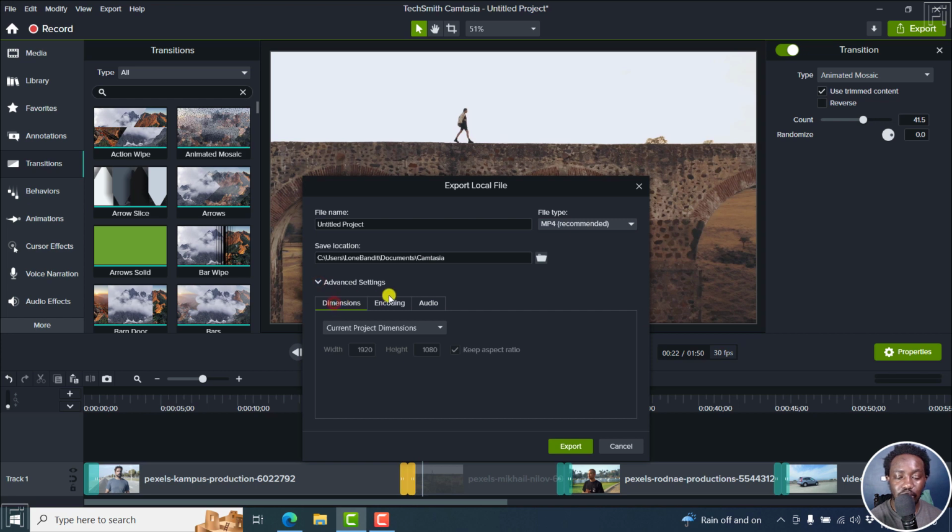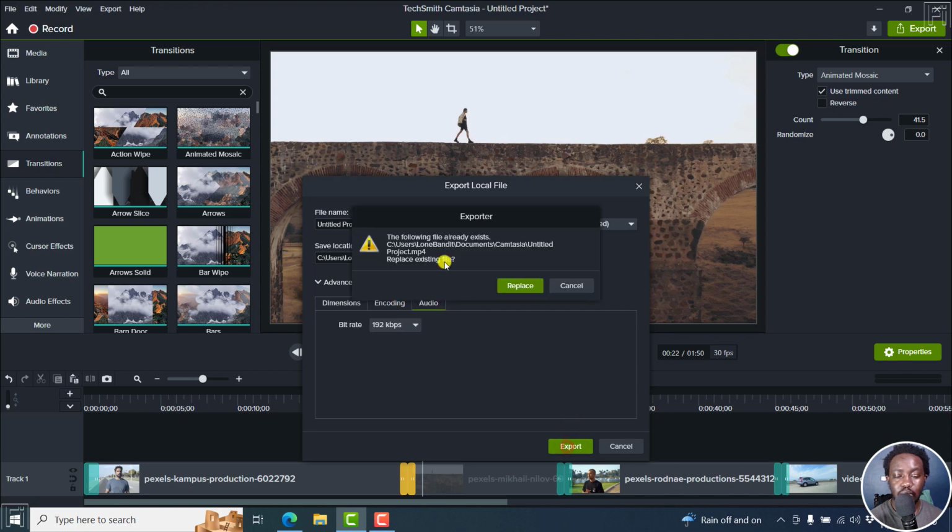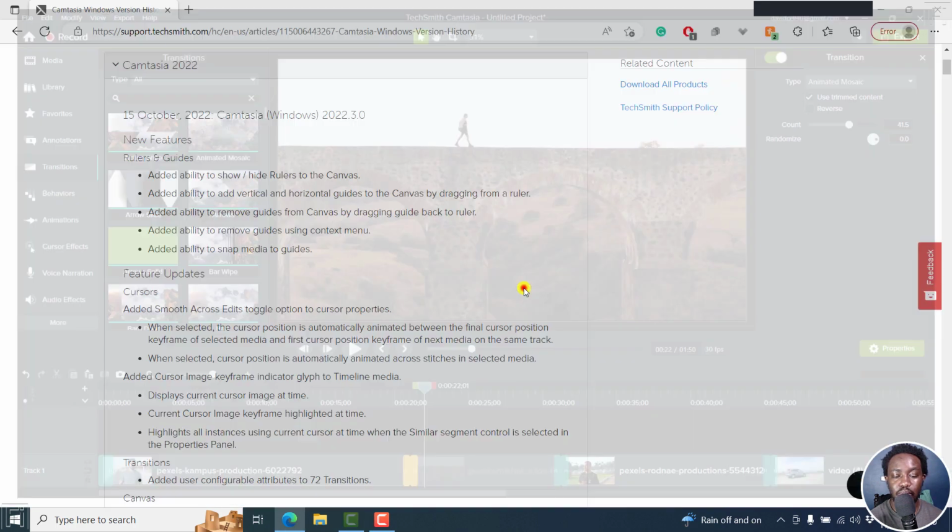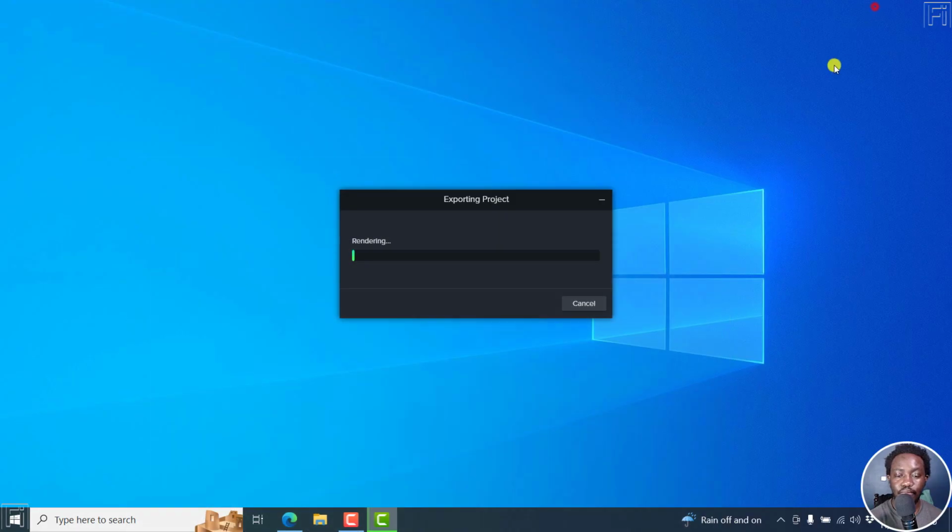You can look at the dimensions, encoding, and now you'll see use GPU encoding, and this is in beta. You can learn more. Let's select that, and then if you're satisfied with all the options, click export, and if you have a name, replace it, and so on.